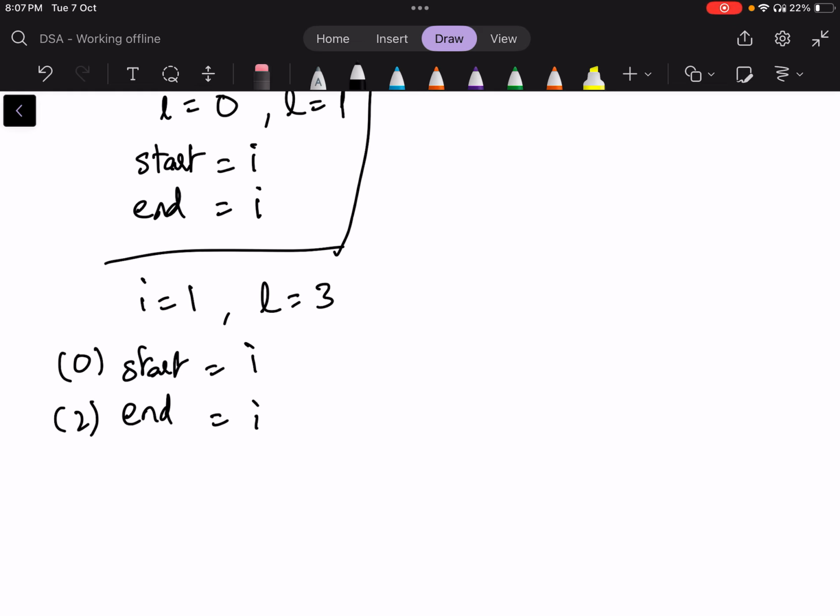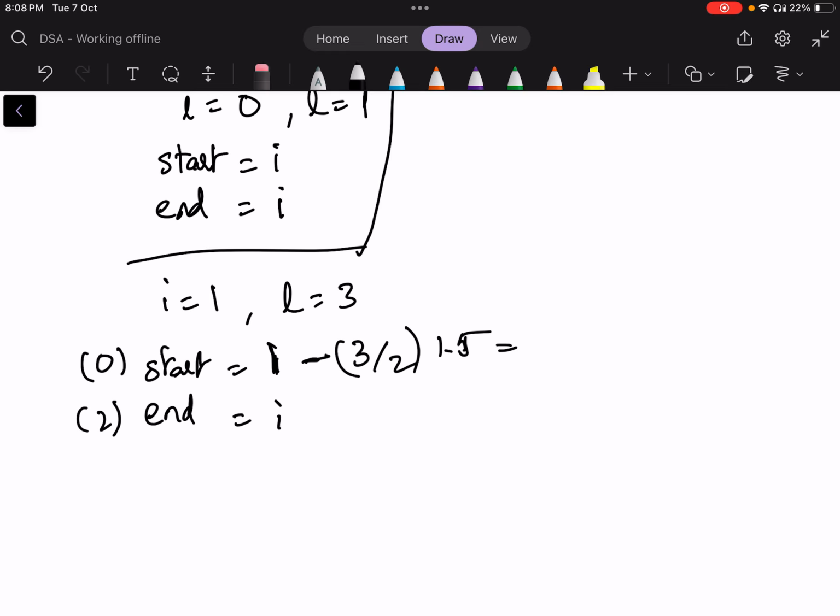The value of I is 1, and then we have start, which we can subtract the length. So the length is 3 here, and we can divide it by 2. So this will be 1.5, right? So this will be 1 minus 1.5, which, when converted to an integer, will obviously be 1.